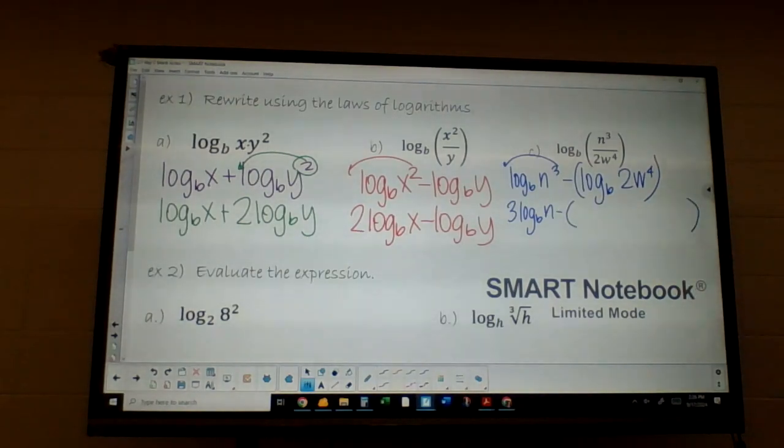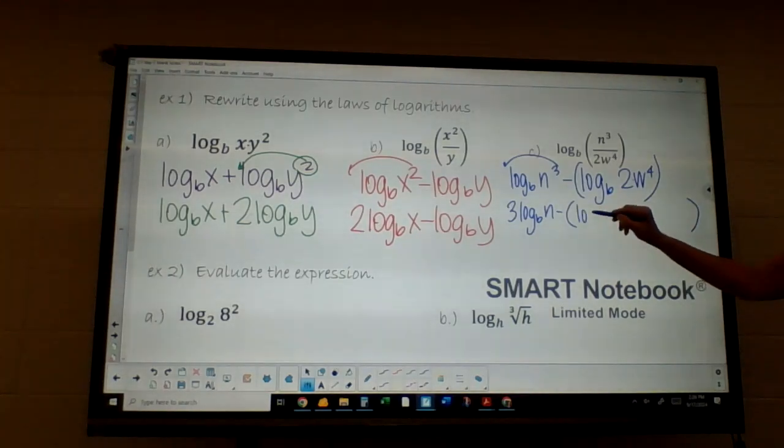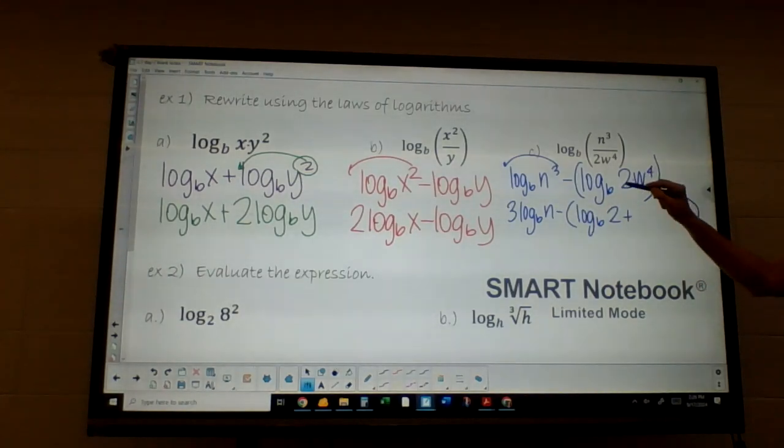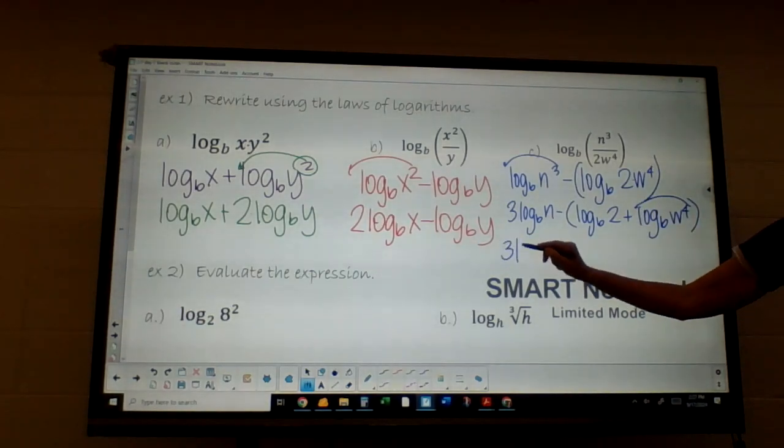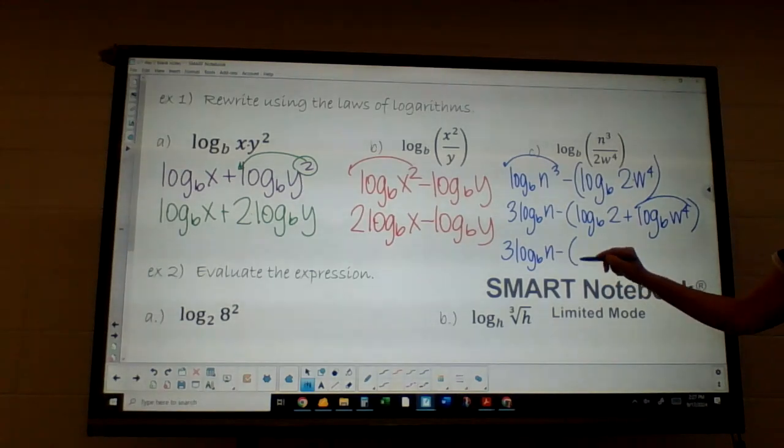And then in this parentheses, what am I going to break up? The 4, but I have to do something else before that. Do you see it? Separate the 2 into a log. Yeah, we have to break that up, the multiplication. So that 2 is just a separate log. So we're going to break those 2 up first. And this one, since it's multiplication, becomes addition, which again is kind of weird because technically this isn't a parenthesis with the subtraction, so we want to be careful about that. So again, this ends up being big and ugly at the end. This 4 is just going to drop down in the front, but if you take it step by step, it's not too bad, says the math teacher.